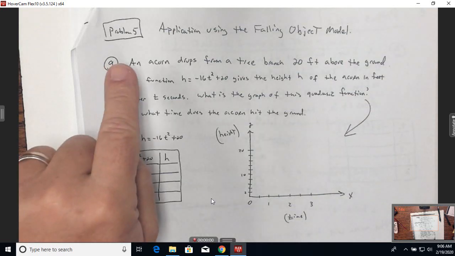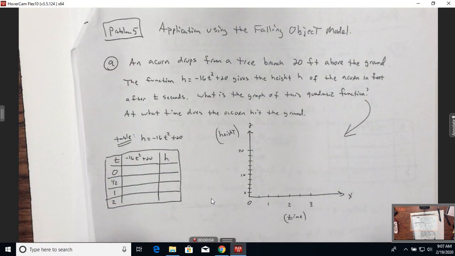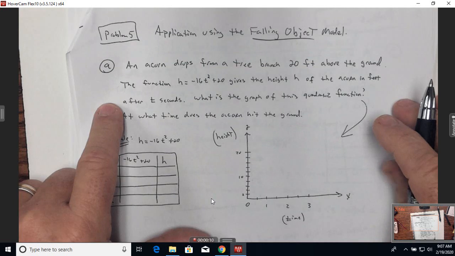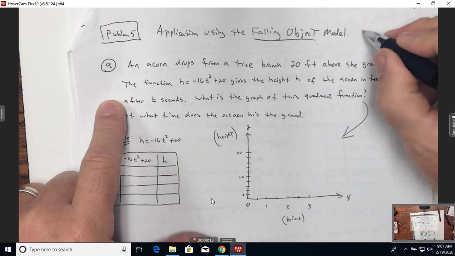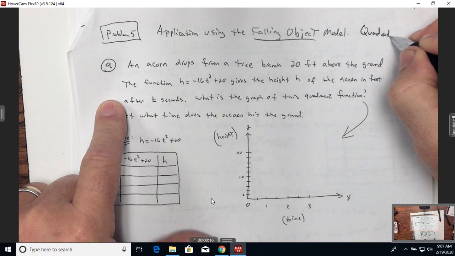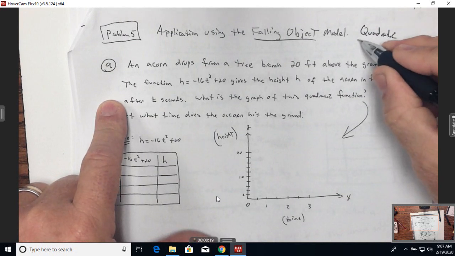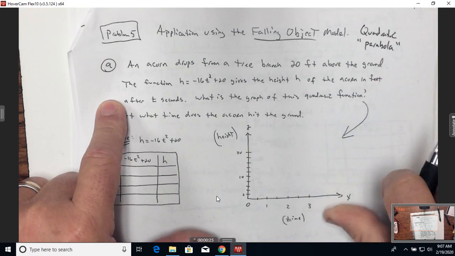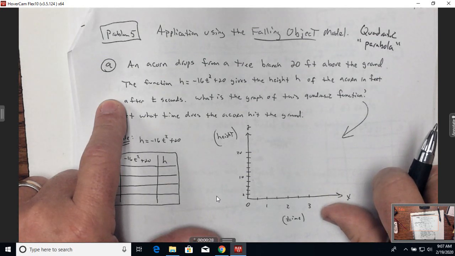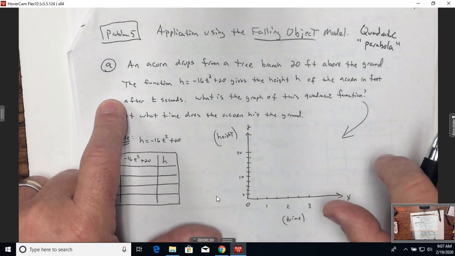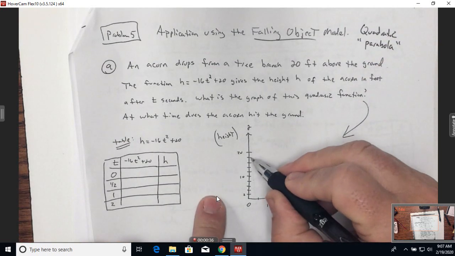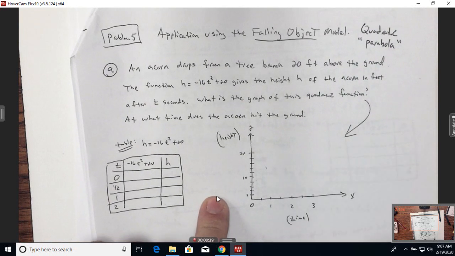All right. In Lesson 8.1, problem number 5, we're going to look at a couple application problems. The application problems that we're going to look at is the falling object model, which will follow some kind of quadratic function. Okay? So what that means is the graph is going to be a part of a parabola. Okay? So whenever I graph it, it's going to be a U-shaped curve either pointing up or down. Now if it's a falling object, just like in our homework, it should be half of a curve that's pointing down, right? So let's look at this problem 5a.